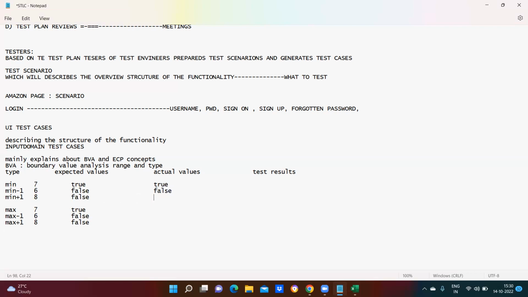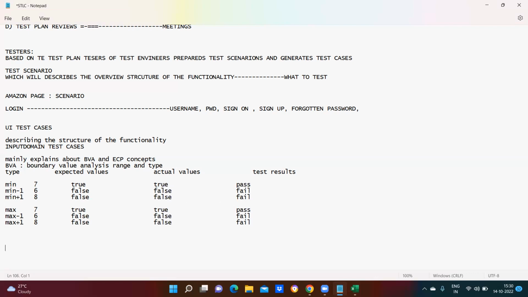The expected values are false, true, false, and so on. The actual results: true means pass, and false means fail. Pass, fail. This is how we prepare boundary value analysis.